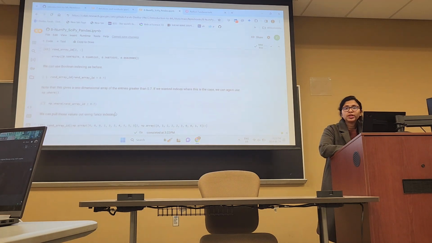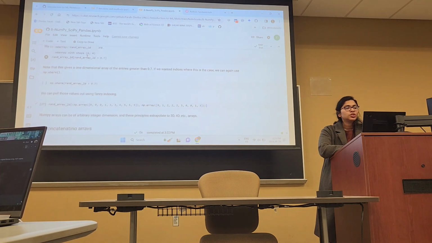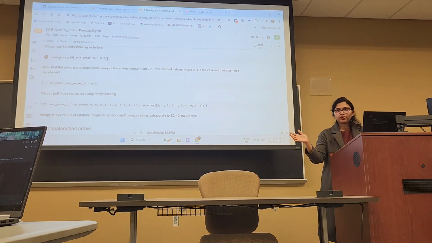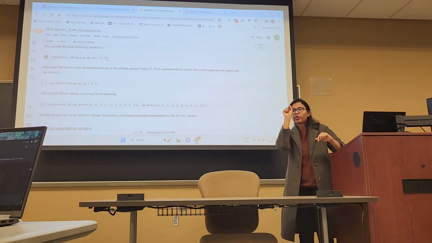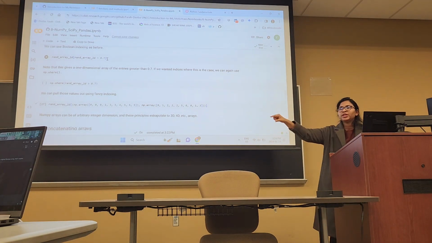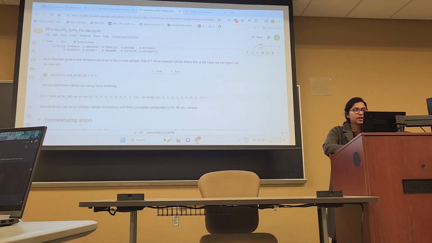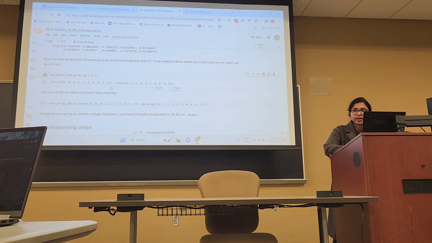And we can also use Boolean instructions as before. For example, if we do this, we want to find which elements of this matrix are greater than 0.7. You would imagine that it will give you a 1D array, because whenever you are indexing with one element, not 2 elements, it will treat it as a one-dimensional array. So as you can see, we get a one-dimensional array, and then using np.where, we can find exactly where the elements have a value greater than 0.7. So this is what we're getting.